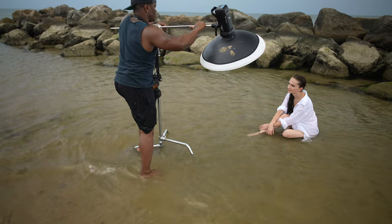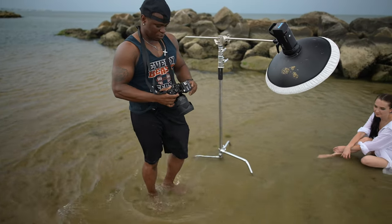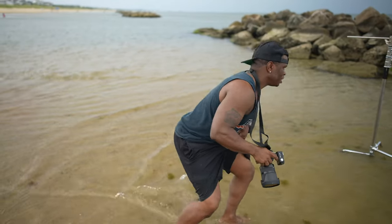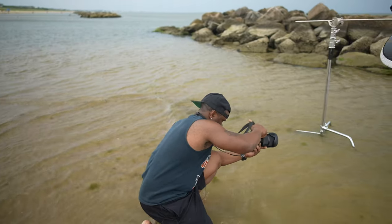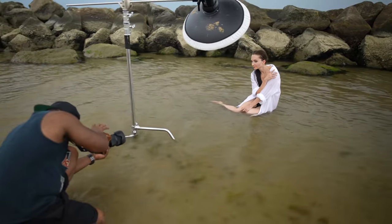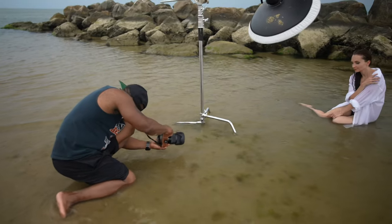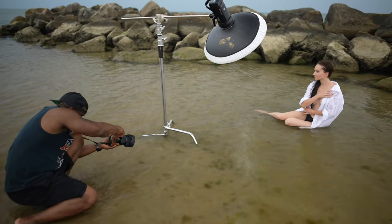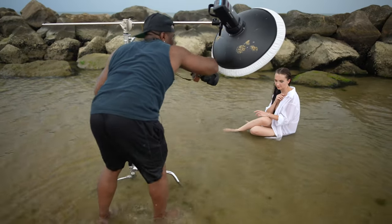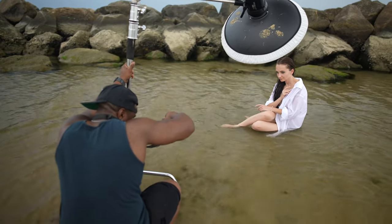I'm gonna drop this down just a little bit more so she can do her poses a little bit better, and we can make sure she's still properly lit. And when I do that, every time you move that, you gotta make sure you up your flash so the flash can still reach her. Like this, good, right there, perfect. Make sure your eyes are up. Eyes up. 3, 2, 1. Lovely. Oh my God, last one. All right, last shot, and then we change it. Okay, here we go. Ooh, I love it. 3, 2, 1.